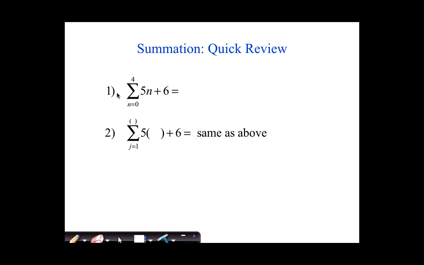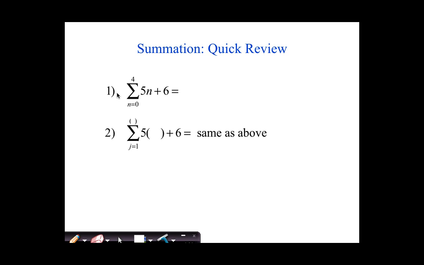And for this first question, if I wanted to sub in 0 through 4, I could say, okay, so it'd be 6 plus 11 plus 16 plus 20. And all that means is just to write it out as a sum, or you can actually compute it. But as a little trickery here, it's kind of annoying when you have sums start at something other than 1. If I wanted to express the same thing in a sum using this letter down below, n equals 0 on the bottom and then 4 on the top, those are called the indices. The lower limit of the sum is n equals 0, and the upper limit is 4.